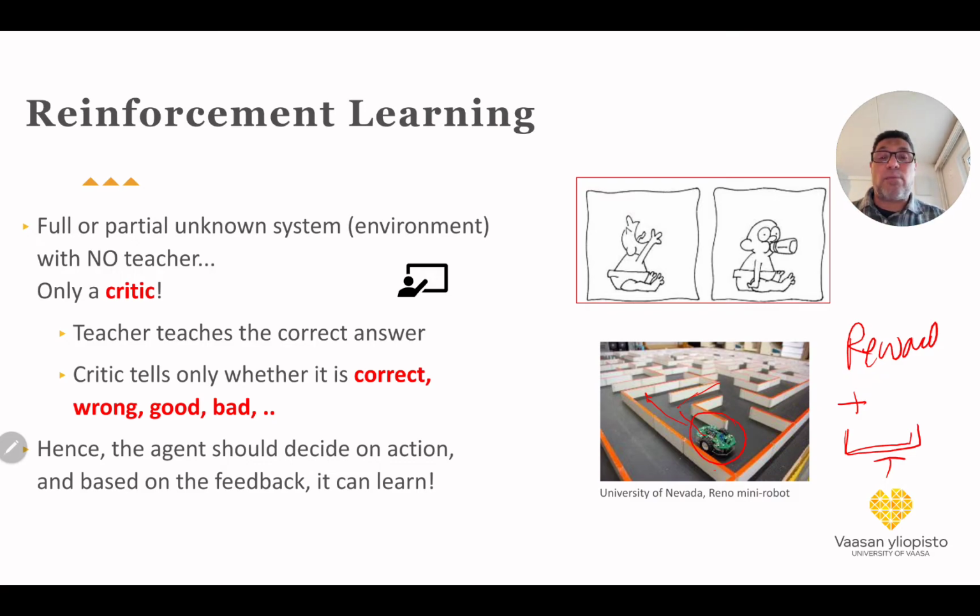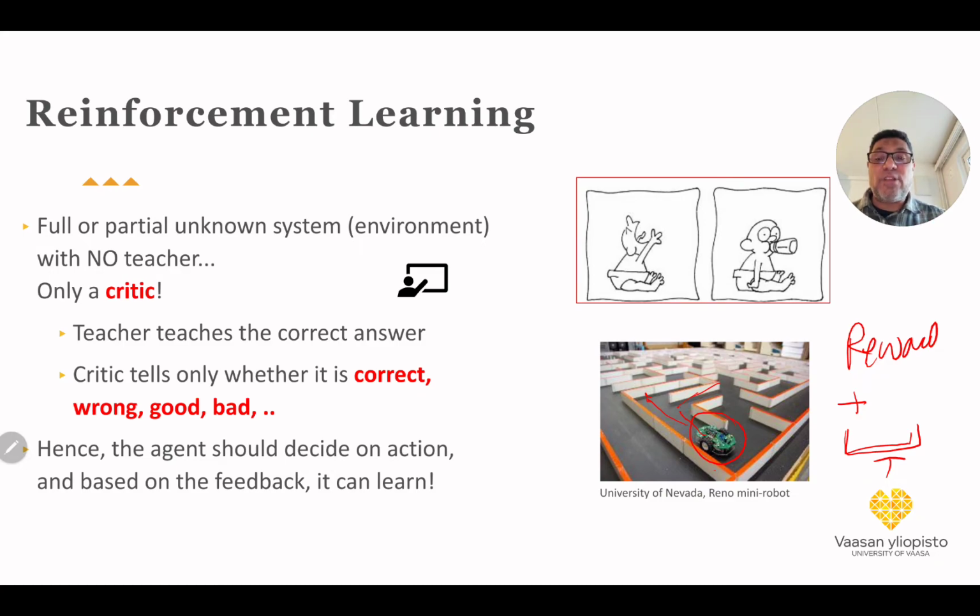Maybe it needs many repetitions. Of course, if it is on the computer, then you can make the computer run thousands of times, until it builds its own knowledge and knows how to manage to get out of the maze. And now if you take this robot and put it in a different maze, you can observe that it might take a shorter time, because it built some knowledge of how to avoid these maze tricks. Okay, so this is called reinforcement learning.